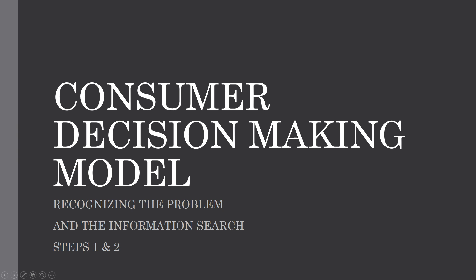Well, hello everyone. I want to spend some time talking about this next concept — it's actually quite elaborate. It is a five-step process known as the Consumer Decision Making Model. To break it down into a good discussion, I'm only going to talk about the first two steps, and then in another video I'll move into the next ones. This basically explains the steps we take in making any kind of decision, be it a small one or a big one, as far as making a purchase.